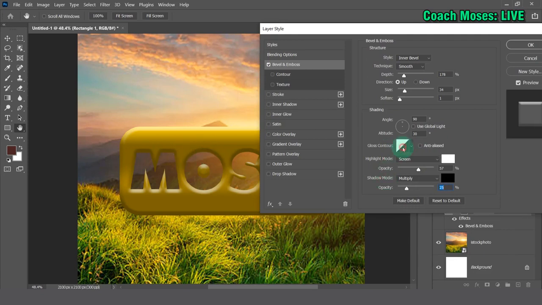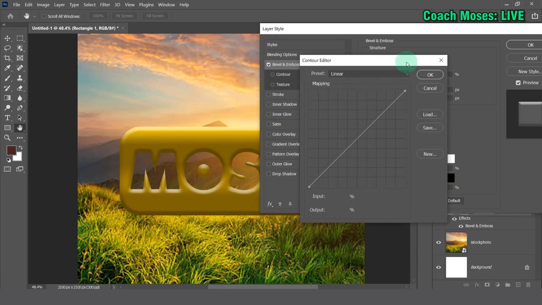So I'll click on gloss contour, and you can see it's a linear straight line. So I'll just click here and add a node, drag it down. You can see what is different. If I drag it this way, you can see how it appears. So let me drag it down a little, click here and add another node, drag it up like this, add another node. You can see what I'm doing. This will just create some kind of effect here.